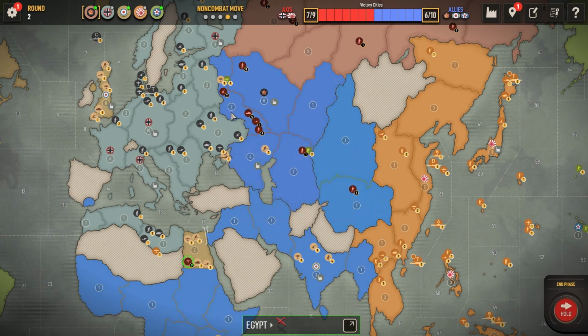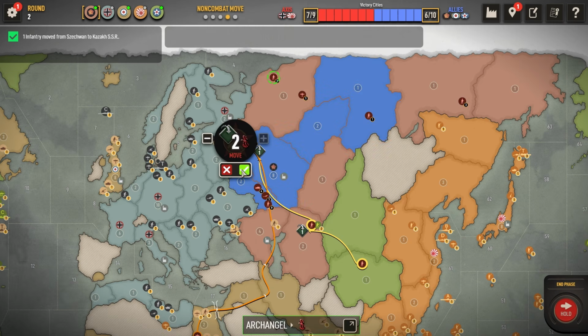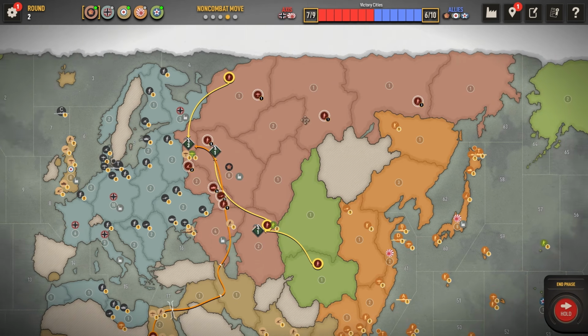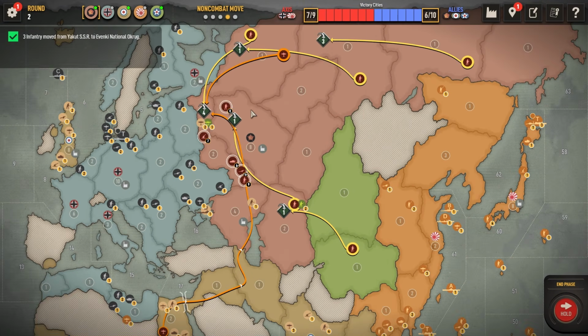All right. This fighter's going to West Russia. This guy is going to Russia. This guy's going to Kaz. These guys are going to West Russia. Oh, fuck. I needed to kill this transport. All that planning for nothing. Oh well. It's so stupid. I don't know what the hell I'm thinking. I'm just not thinking. And then these 8 guys are going into Russia. I mean West Russia. Everybody's moving to West Russia.